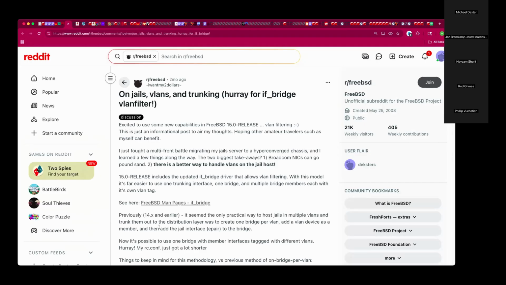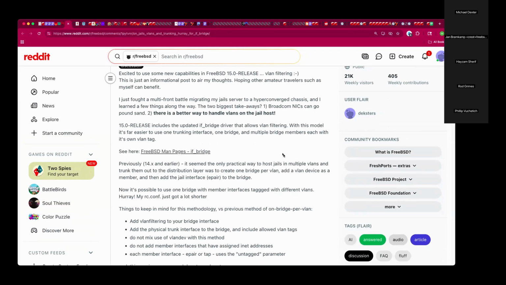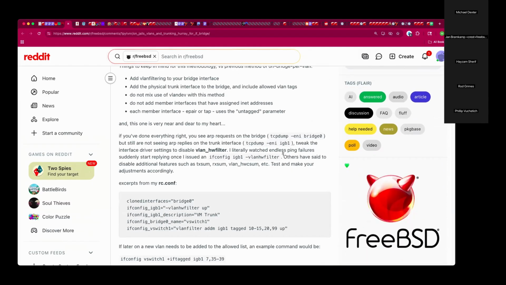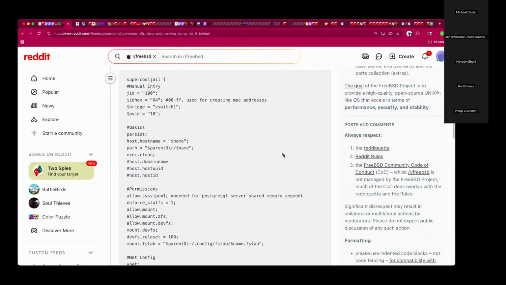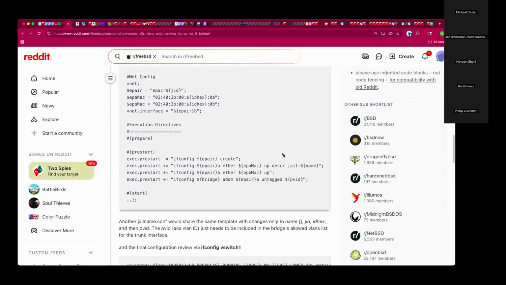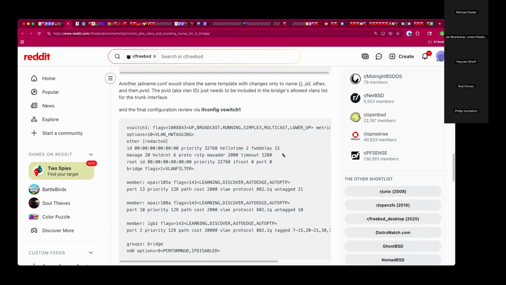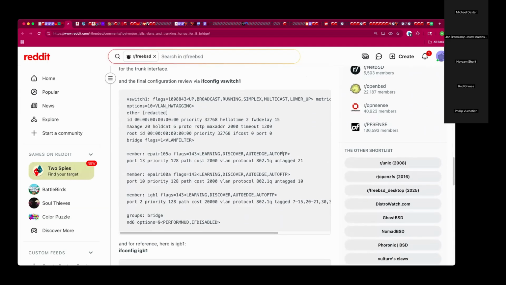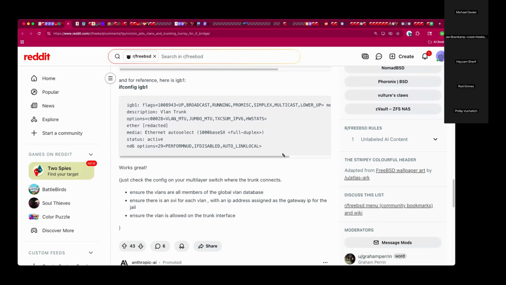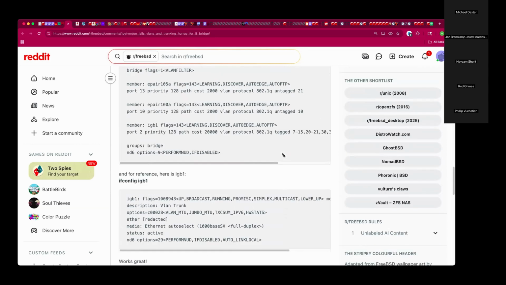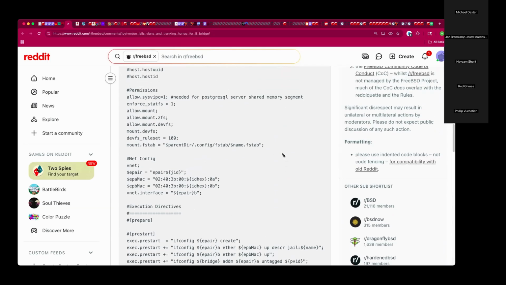I don't know if this will mesh with your networking questions, Hazem, but this came across my desk. Someone was very happy with VLANs on the new bridge. So, Jan, any thoughts on this? Have you seen this post? I've updated my lab machine to use the new FreeBSD 15 VLAN filtering bridge, yes, and it works.